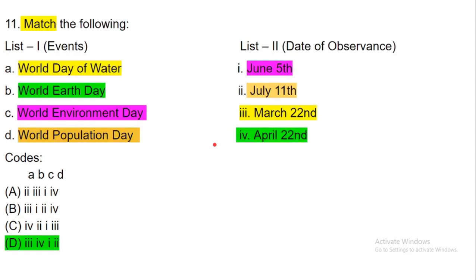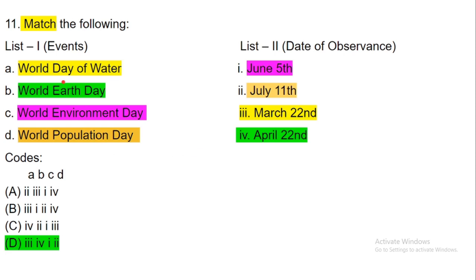Next question. Okay, you have to match events with their date of observance. For that also I have made one video in important material sections. You can watch the video. All the important events and all the important observance days I have listed out here from January to December. You can check it out here.